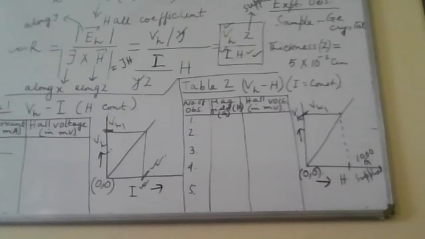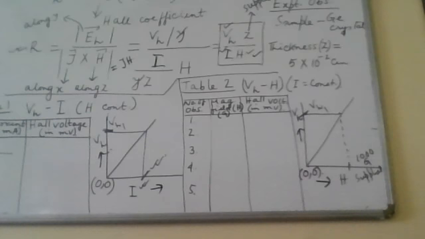Now, what about the thickness of the crystal Z? What will be supplied to us? That is the Z value. I already mentioned to you that it will be supplied. The value is 5 into 10 to the power minus 2 centimeter. So you are understanding how small the thickness of the germanium crystal is. Only 5 into 10 to the power minus 2 centimeter.